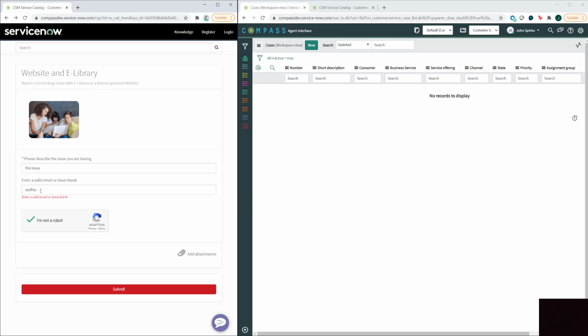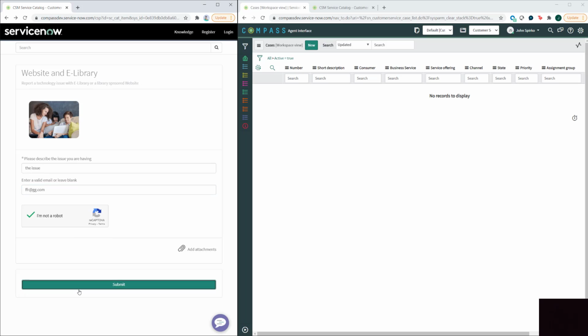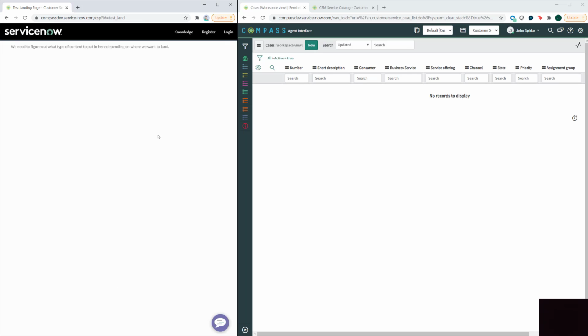there, what it's going to do, it's going to go to the email address next. So it's going to make them either enter a valid email or leave it blank. I'll go ahead and enter a valid email so it matches the formatting, and then I'll go ahead and submit it. Now what's going to happen over here is that ticket is going to be created, and when it comes in, that ticket will come over here, and a couple things are going to happen.